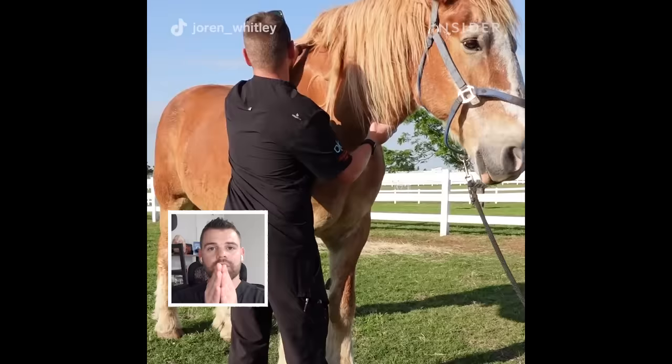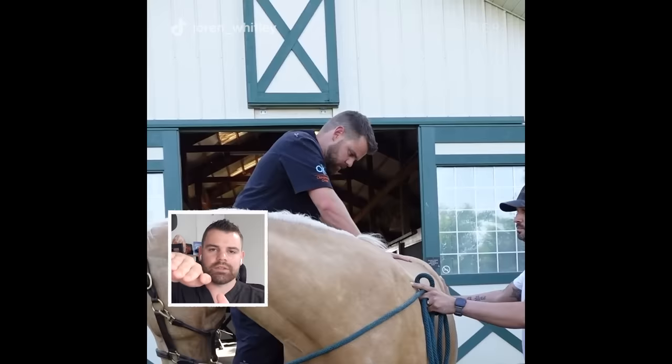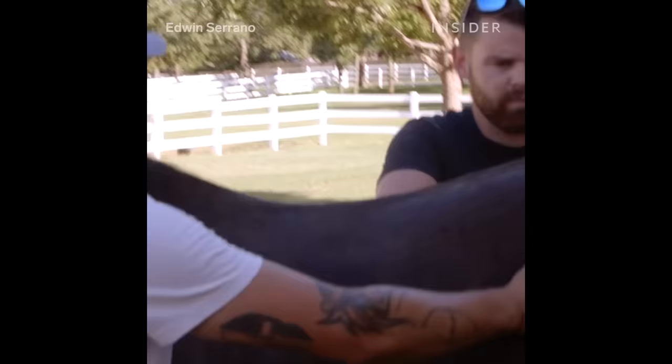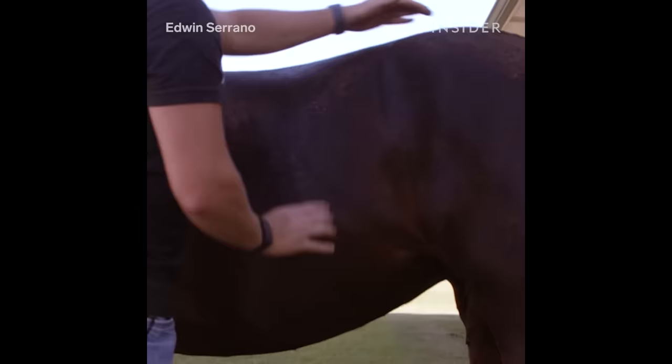Sometimes I look at an animal's posture — I look to see if there is a deformity on one side or the other. By deformity, I mean the muscle is larger on one side versus the other, or maybe there is a small tilt in the spine. If I'm looking down their back, maybe their spine curves off to one side or one side is tilted higher, or there's more muscle mass. Whenever you see me put my hand on the spine, I'm checking to see if the muscle tone on one side is more tonic or tighter than the other, so I can determine which direction to move it. I'm also feeling for heat, because anytime you have inflammation, you're going to have more blood flow.